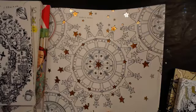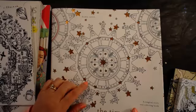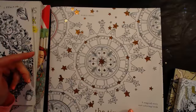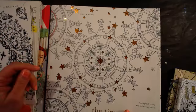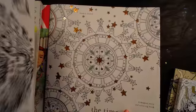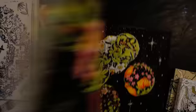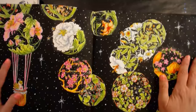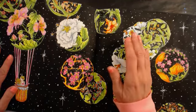So I think you'd like to see the Inktense too. Yeah, I got a nice set of them. I just don't think I've done a live show on them. But Miss Vicky B just did, like last week, showing how she's using the Inktense pencils in her Secret Village. So check out Miss Vicky B if you want to see that. So again, this one's done, and it's black acrylic paint in the background.